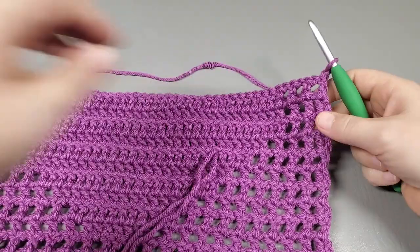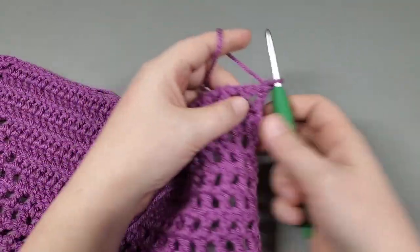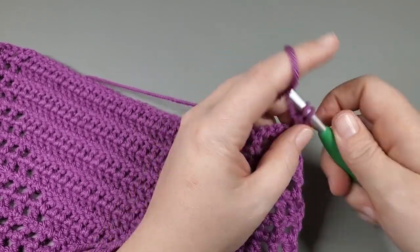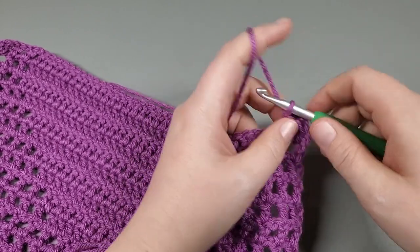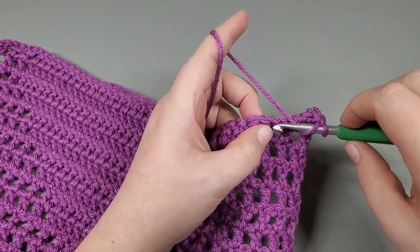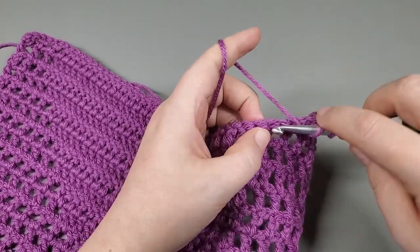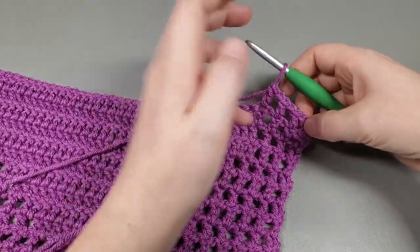And row 15, we're still going to keep the three double crochet, chain one spaces at the beginning. So double into that first double, chain one, skip your chain one, double into the next double, chain one, double into the next double, chain one, double into the next double. So there's our three chain one spaces.